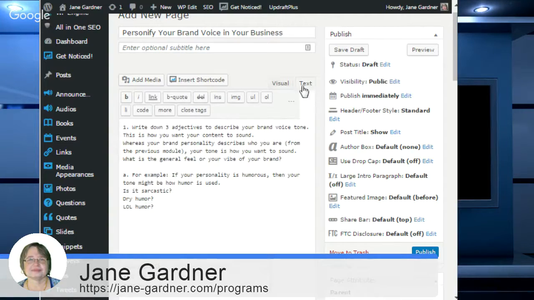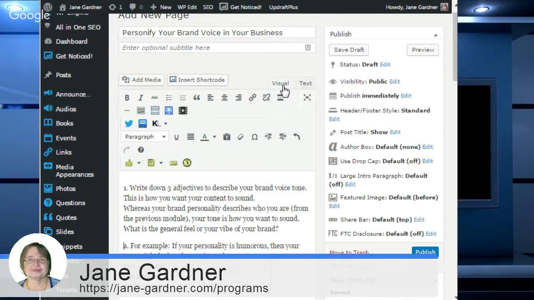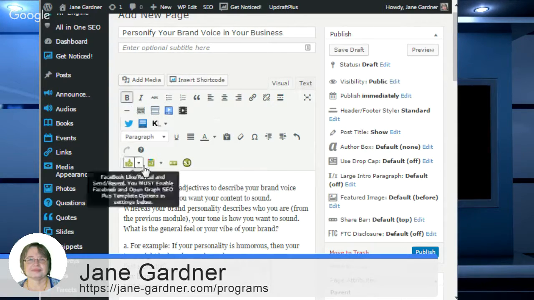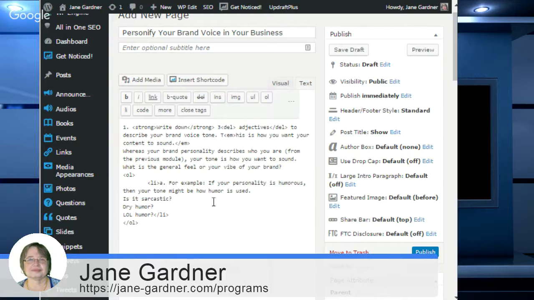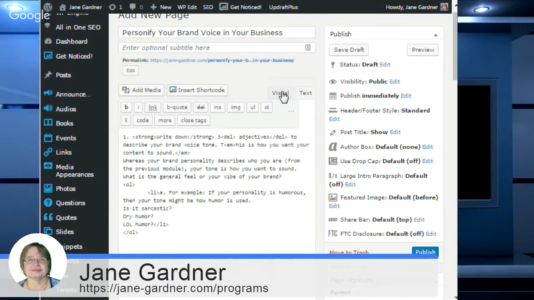Let's see if it did any later. No, it's just kept it in there. So I would add maybe a list. You can bold. You can italicize. You can strike through if you wish. You can make a list. Not sure. I guess you can make a list here by just clicking on list. Numbered list didn't work properly. That's why you use HTML. As you can see, there's some HTML coding in there, so it's always great to know HTML.